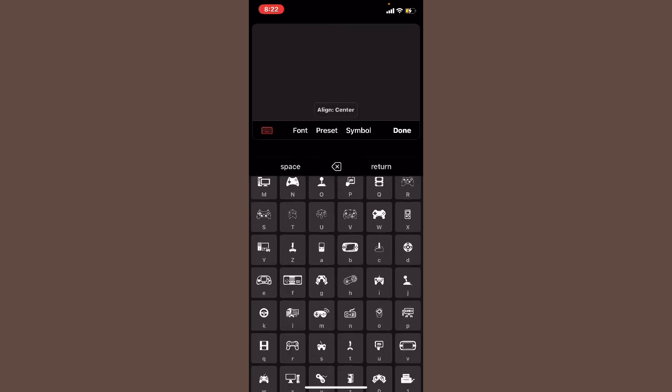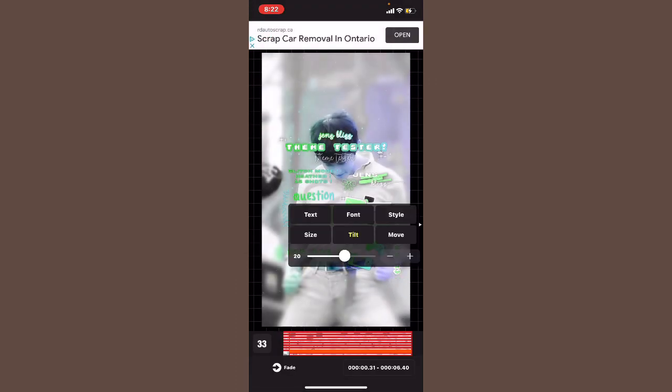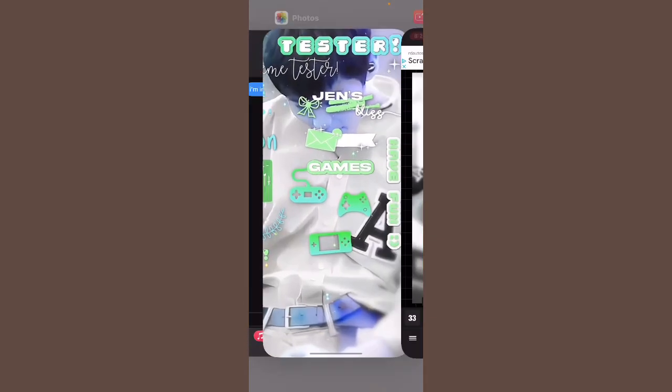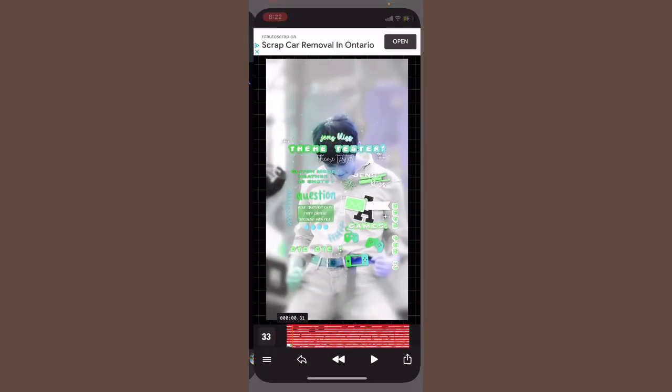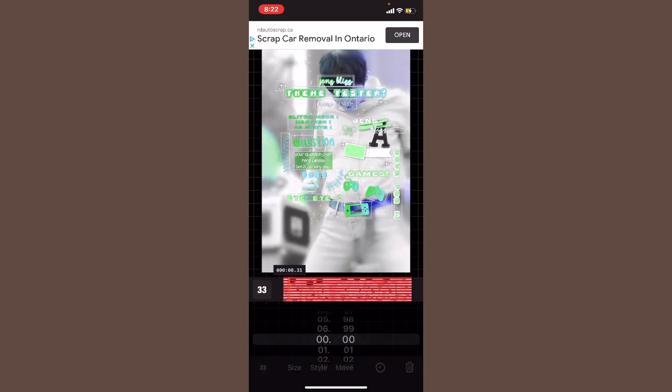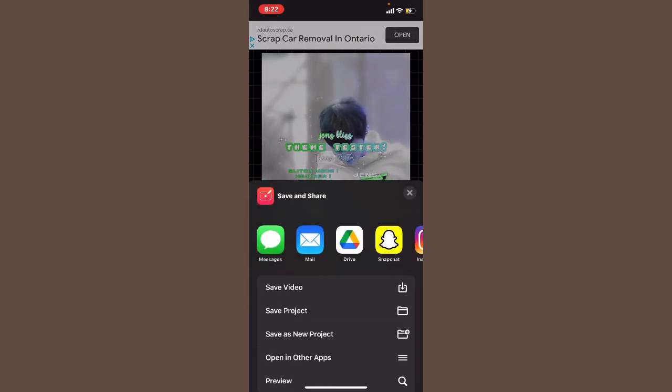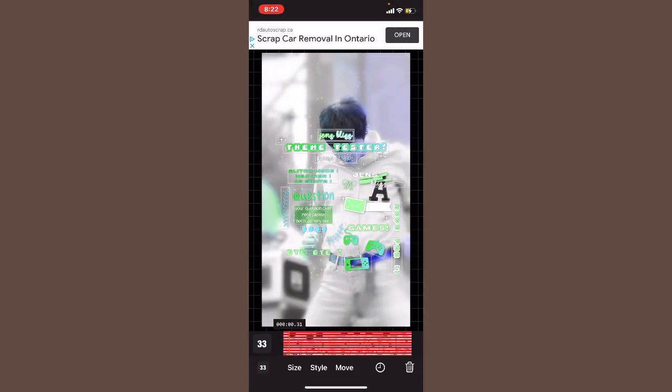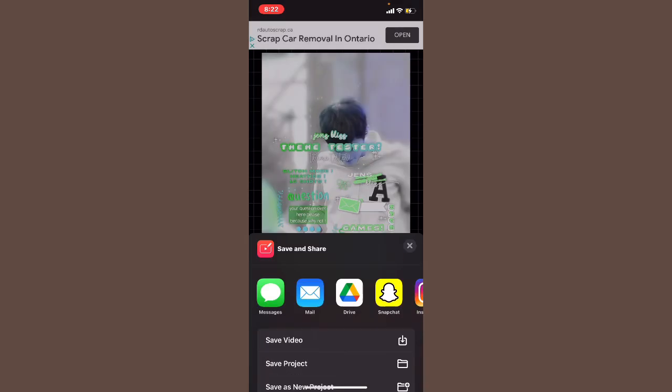Okay, but we're going to use gaming consoles and add them over here. And then you are officially finished with this theme. And I'm just going to make sure the timestamps start at the same time, so it doesn't look wonky as per usual. Oh, I'm just going to center this because this is way off center. And there we go. We're all done.